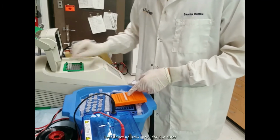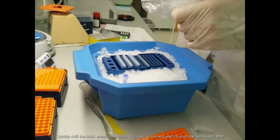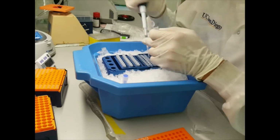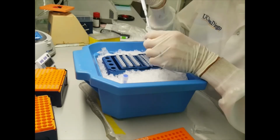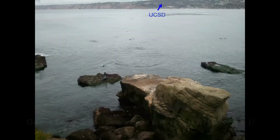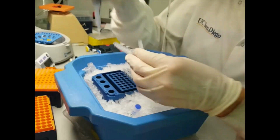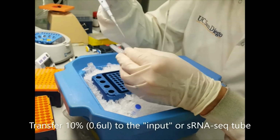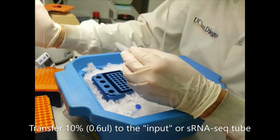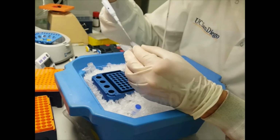Next, heat denature the RNA as shown earlier using a PCR machine for 2 minutes at 75 degrees and quickly chill on ice. While cooling down, you can add 14 microliters of terminator master mix into 3 sets of PCR lids. Next, it's important to not forget the input. Therefore, quick spin the PCR tubes, remove the caps and transfer 10% or 0.6 microliters of the small RNA mixture into the input PCR strip tubes that contain the TET.